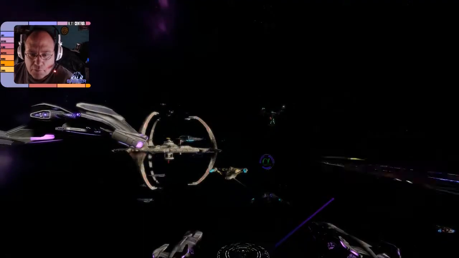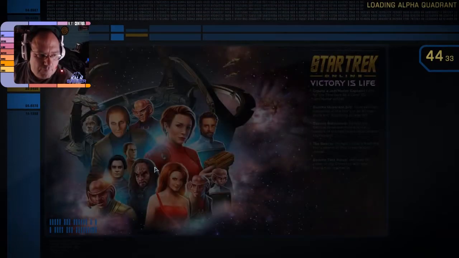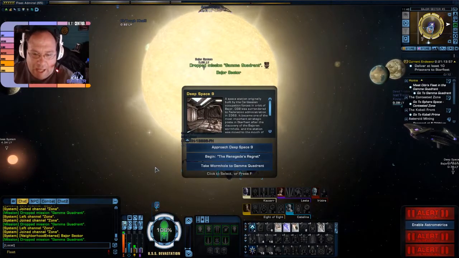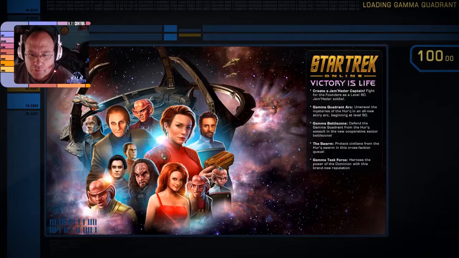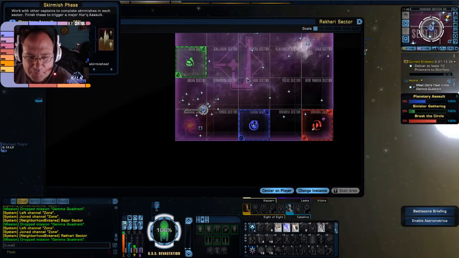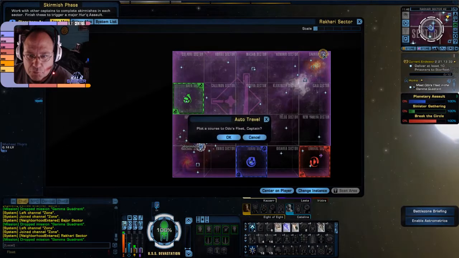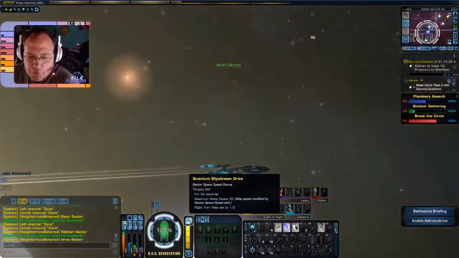Alright, let's head out. Take wormhole to Gamma Quadrant. So we can hear some more of those sounds again. Man, I hope someone's reported that problem. That thing's annoying. Alright. Skirmish phase. That's not what we're doing. We're going all the way to Oda's fleet, as we bump into the sun there.